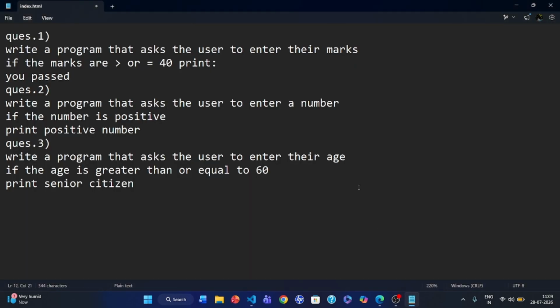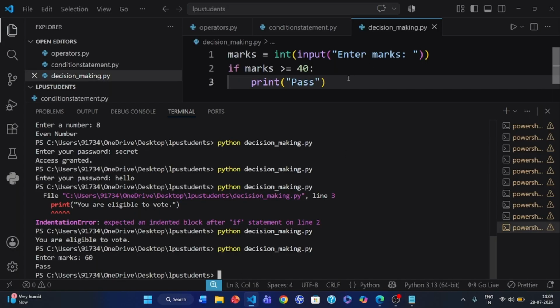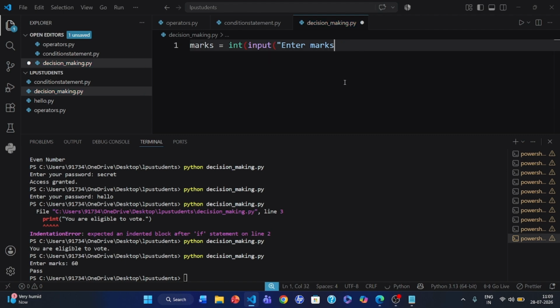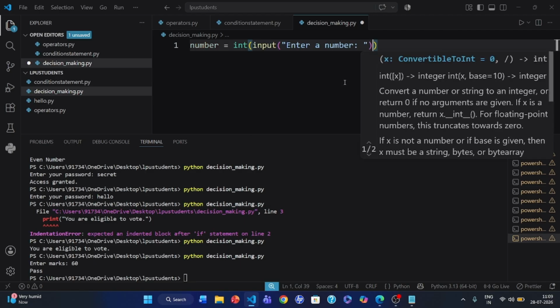Let's take question number 2. Write a program that asks the user to enter a number. If the number is positive, print the positive number. Let's write number is equal to input, enter a number.